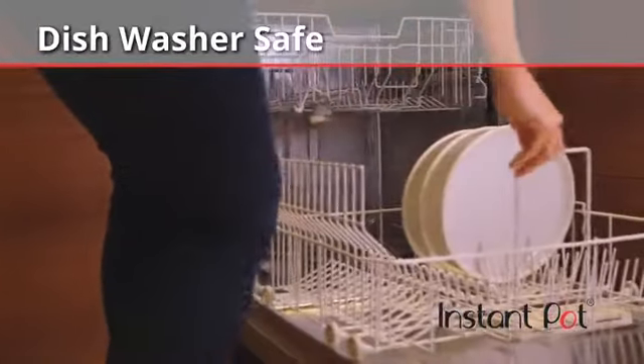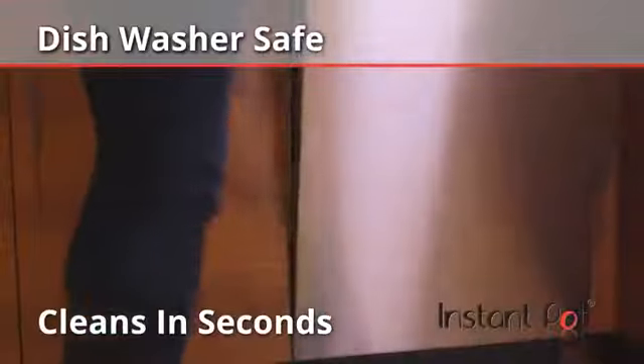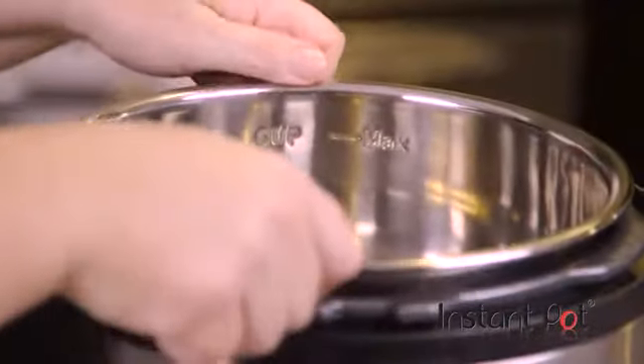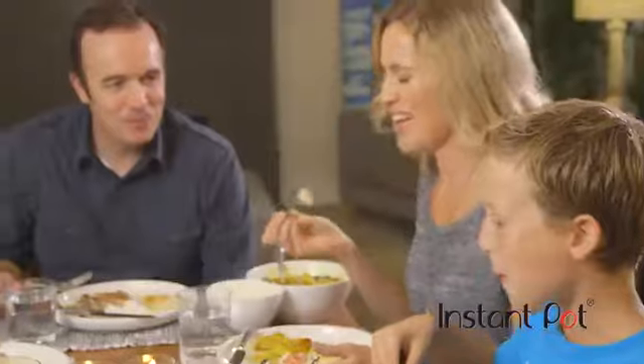It's perfect every time. The dishwasher-safe stainless steel cooking pot — as opposed to one with PTFE non-stick coating — only adds to Instant Pot's substantial health credentials. Forget fast foods, microwavable meals, and last-minute nutrition compromises. You'll be making balanced, nourishing, healthy meals for the entire family with ease, night after night.